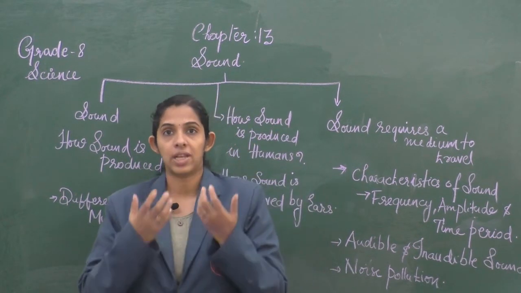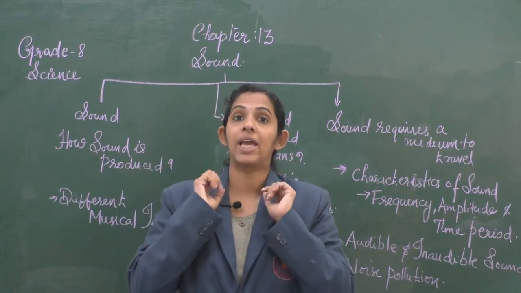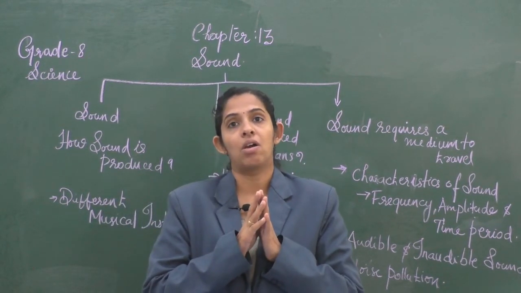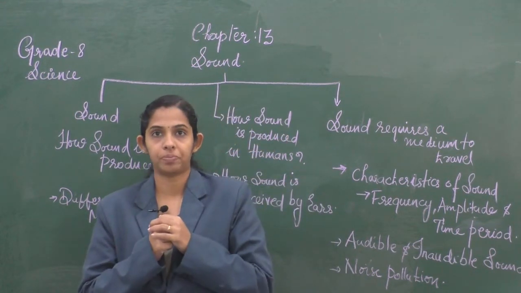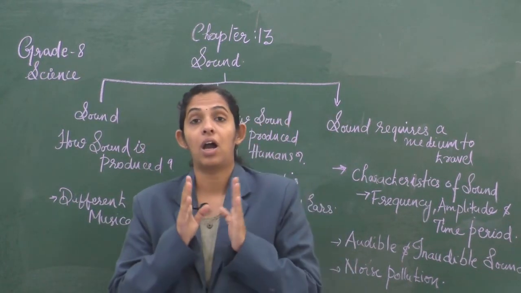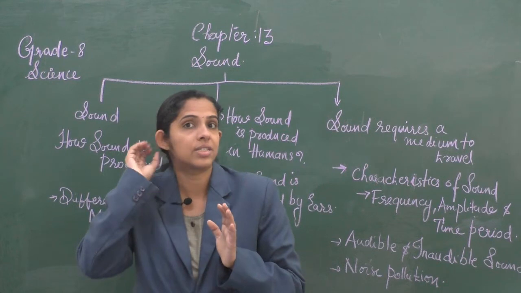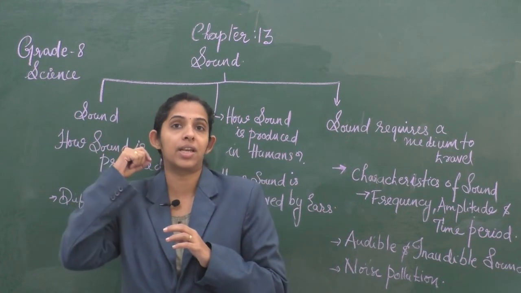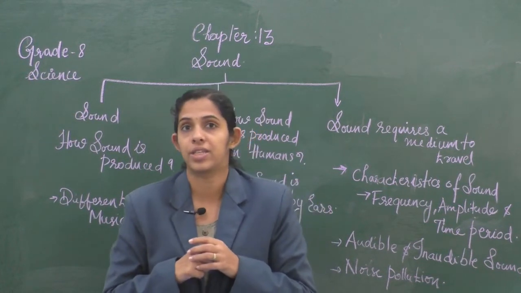So the sound which is produced like this, how is it perceived by the human body? We can hear with the help of our ears. So what is the working mechanism of our ears, or how do our ears help to perceive sound? Our ears consist of mainly three portions. They are the outer ear, middle ear and inner ear. The outer ear, as all of you can see, is a funnel-like portion, after which the auditory canal is there, and at the end of the outer ear there is the eardrum. It is a stretched membrane across your auditory canal.